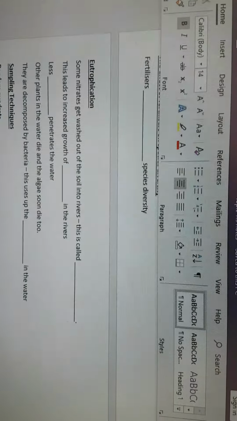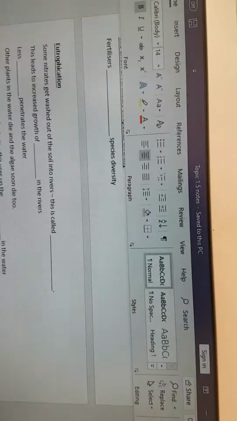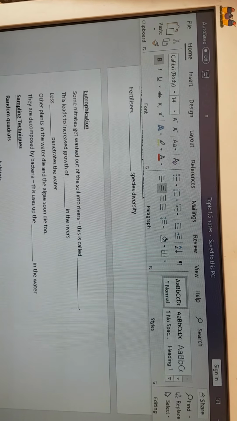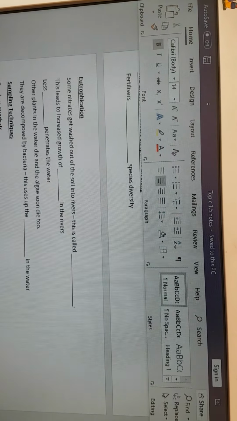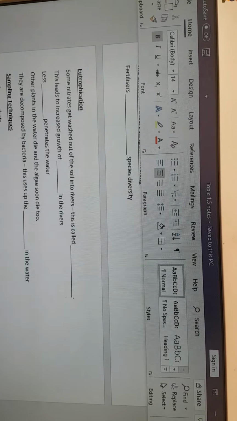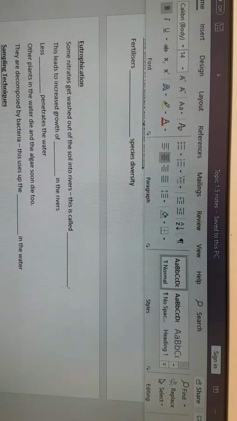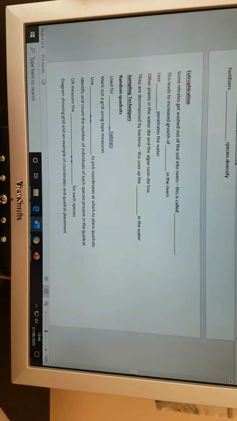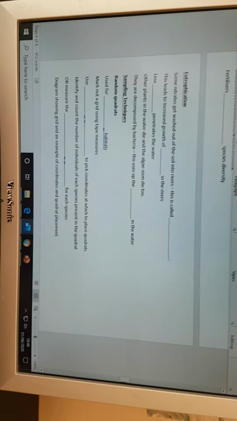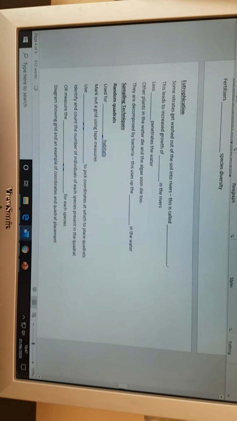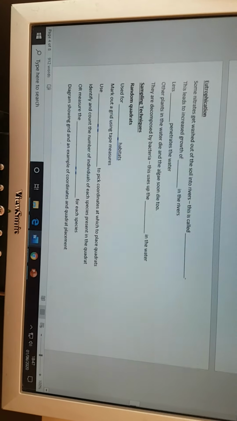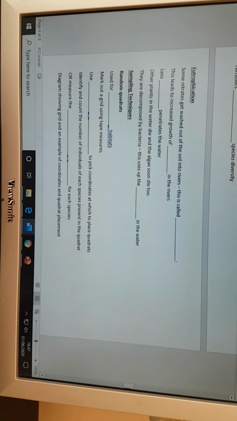Right, let's have a quick reminder of where you should be up to, because you've had, of course, a half-term week off. I haven't set you any work for a while. Now, we're working through topic 1.5. The point you should have got to on the note sheet was to the end of that bit on eutrophication. Now the next part of the note sheet starts covering sampling techniques, but I'm not going to cover that here and now. This is better covered through practical work, so we'll see about covering this at a later point.